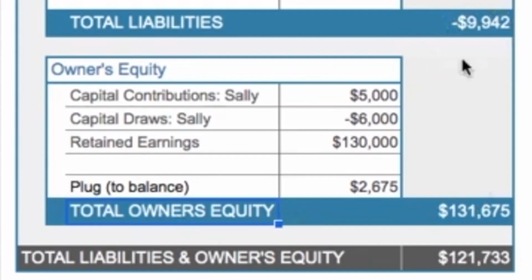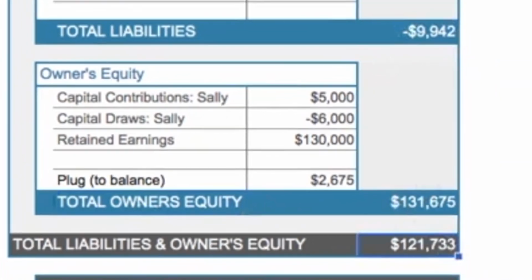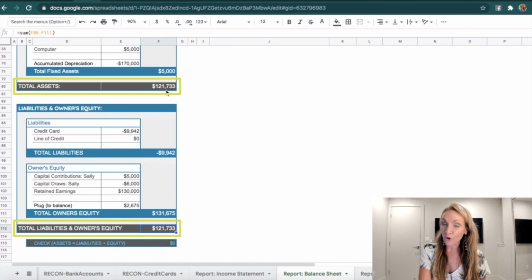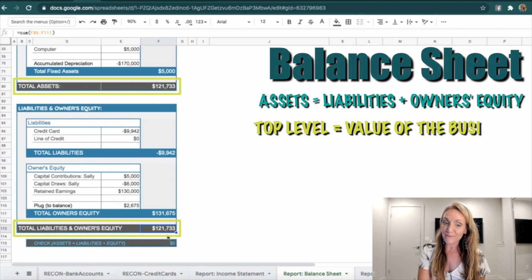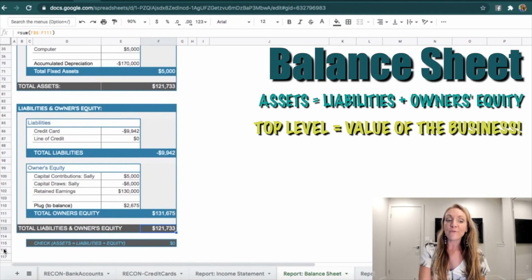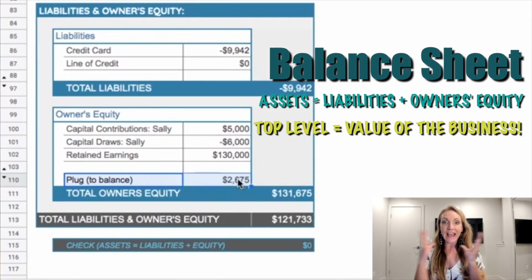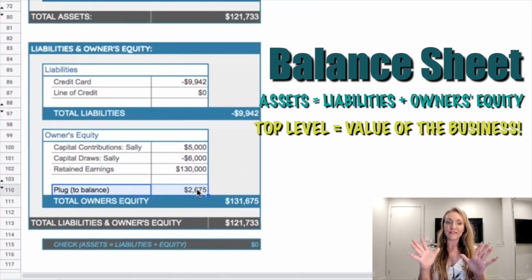Now, the total of our liabilities and our owner's equity should be equal to our total assets. And you can see that up here. Total assets, 121.73. Total liabilities, 121.73. Now, my worksheet is set up to check this number, and you can see plug to balance, which is like the antithesis of accounting. We never want to plug, but the reality, after working in public accounting and for all sorts of big companies, is that plugging is a common way to get things to balance. And in reality, if you haven't been keeping perfect books, you're going to need to use a plug. So don't be super scared.